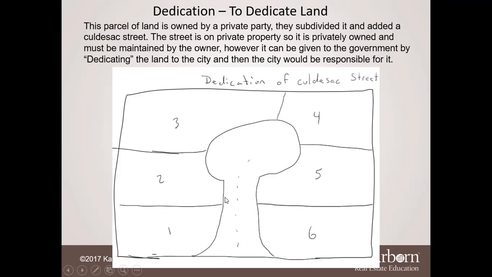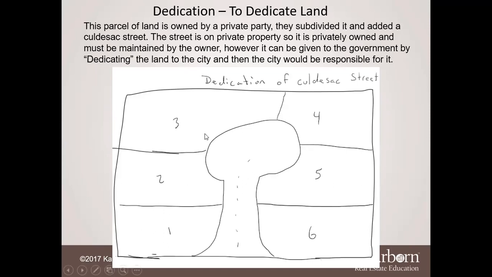So do they keep that street private, and now they need to continue to maintain it, be responsible for shoveling snow, for plowing the snow, for repaving it over the years and all that? Or does it make more sense after you sell all these houses just to dedicate that land that's on your property, that street that was built on your property, to the municipality, and now it's a public street, and the city's responsible for maintaining it?